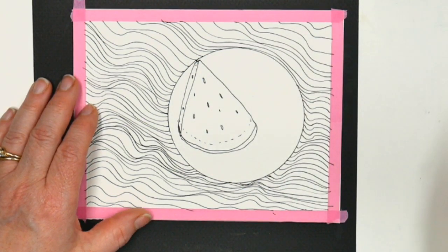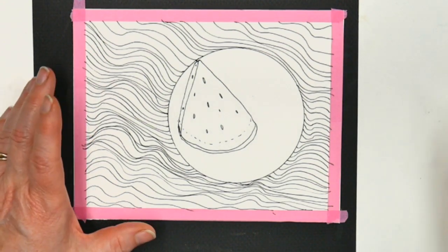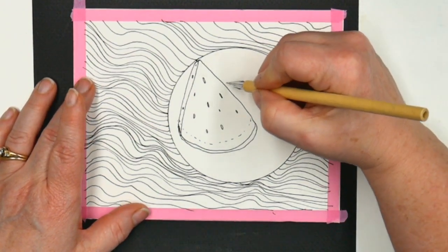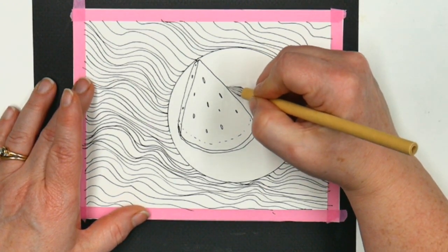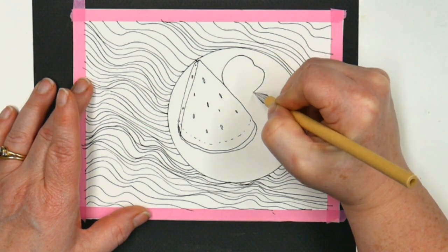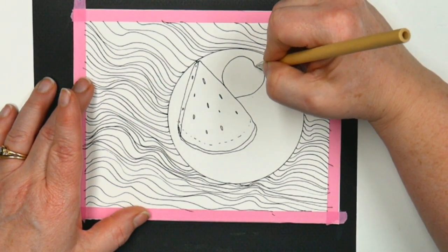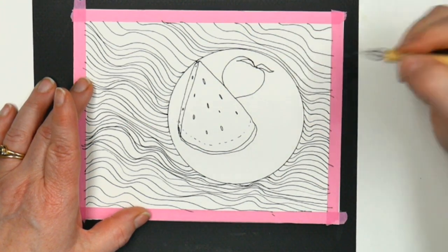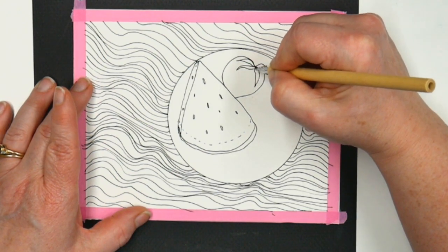Okay? What's my next biggest thing? My next biggest thing is going to be strawberries. And I am going to do my strawberry coming out from underneath of here a little bit, underneath the watermelon. So I'm going to go up, out, and make a big, almost heart shape. And then I'm going to put my greenery on here. Look at that. This one is my whole strawberry.